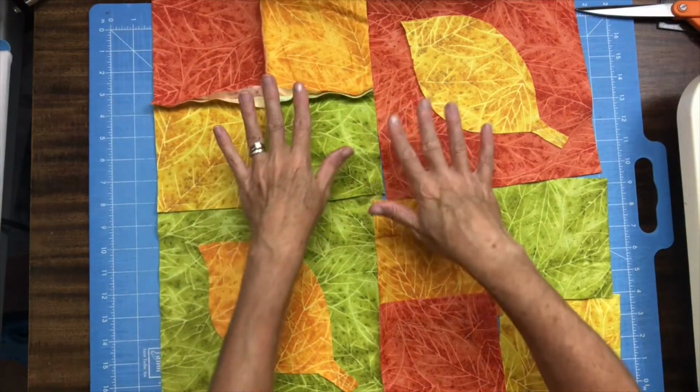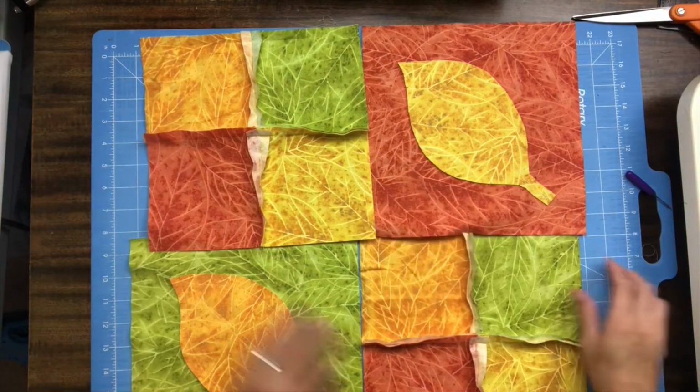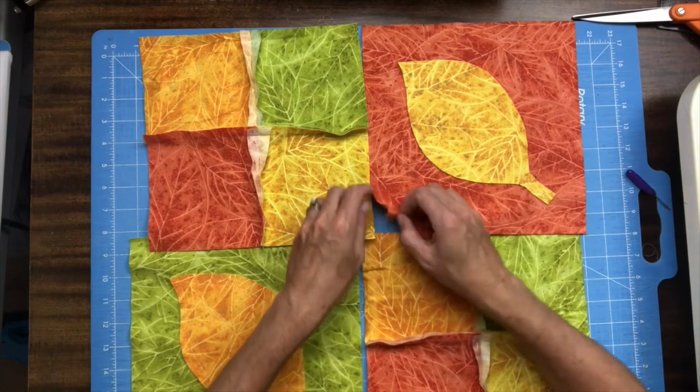So I'm going to make 2 of these, and then we will put our pillow top together with our 2 4 patches and our 2 leaf squares. And now it's time to start sewing things together. So we're going to join a 4 patch and a leaf block for the top row and for the bottom row, in the same way.